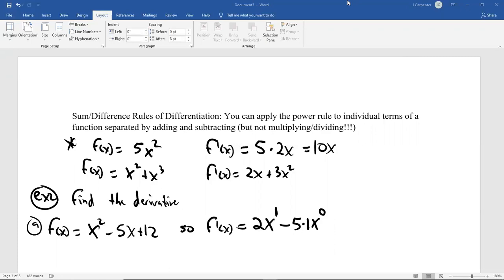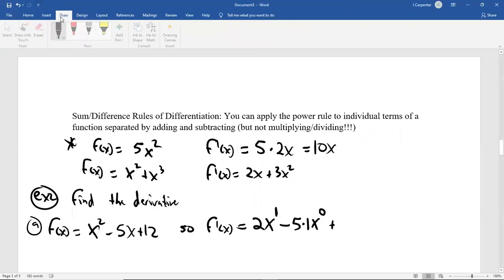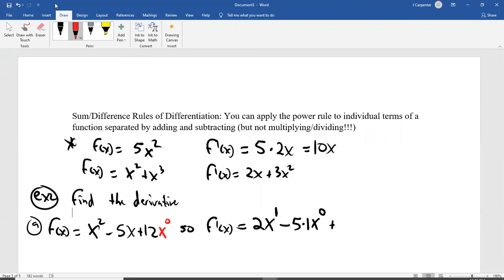Cool. All right, so again, I'm doing this the complicated way. I'll show you the short way after. Then the plus. Now that was really a 12. Again, I'll write something in here that I'm going to erase in a second. There's no x's, so you can just pretend there's an x to the 0 there, because anything to the 0 is a 1. So with an x to the 0 there, we're bringing a 0 out front, and then that's times the 12 that was already there. And then x to the 0 minus 1 is negative 1. That just seems wacky. Well, it doesn't matter because 0 times anything is 0.